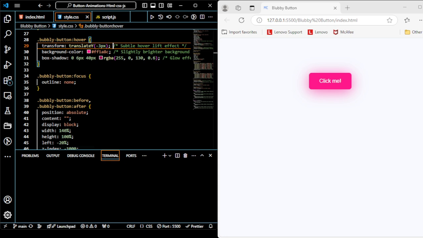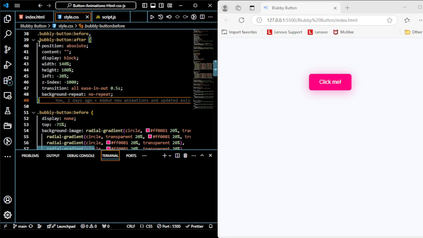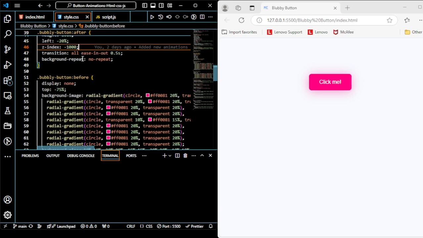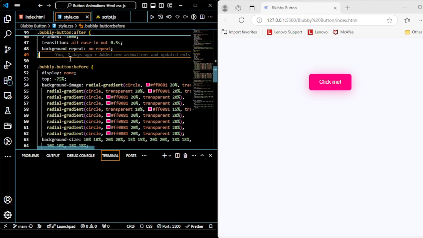Then the bubbly button focus has outline as none, and for before and after, the position stays absolute, content as nothing, display as block, width as 140%, height as 100%, left minus 20%, and z-index as minus 1000. Transition all ease-in-out, and background no-repeat.